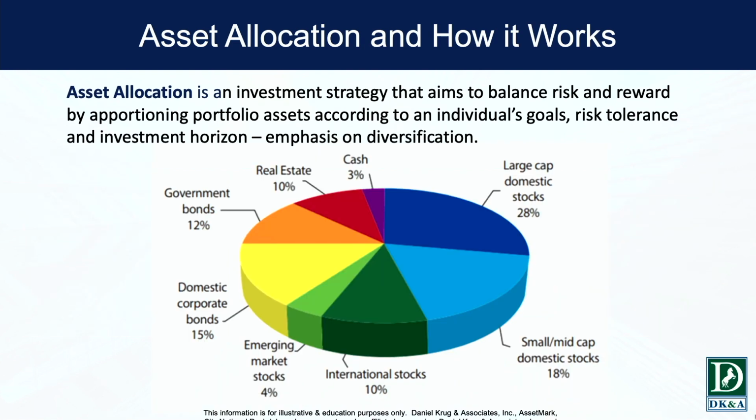Another point of asset allocation is diversification. Diversification is really important to provide a smooth ride and mitigate any volatility in markets over time. So what you see with this pie chart, basically instead of just having four categories, you could break out stocks into things like large cap, small cap, international, emerging market. You can break bonds into domestic bonds, government bonds, even foreign bonds, and things like real estate. So diversification and asset allocation play a big part in how we build portfolios.